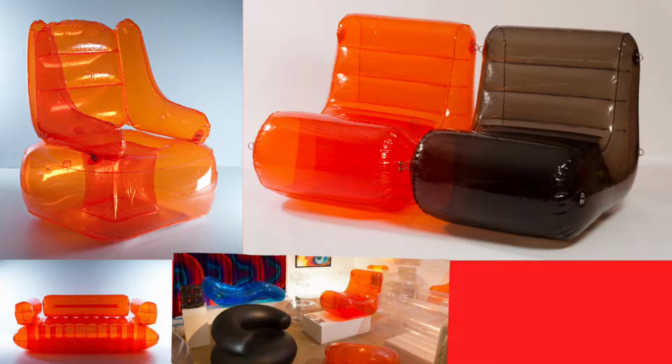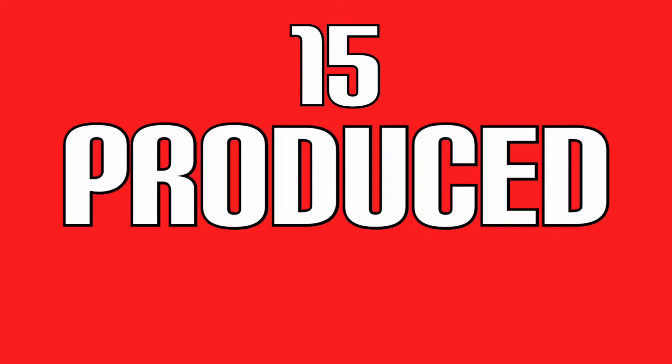For weight saving purposes, this was another key thing that Khan worked on in his life. The car was often seen testing around cities such as London, with the passengers being models wearing clothes made by Khan's wife. Quite a clever marketing decision, because it got people to look at the car, or rather the people inside the car. After the prototype was tested for a bit, they decided to put the Khan Unipower into production in 1967. It remained in production until 68, however only 15 were produced, 13 of which went to France.